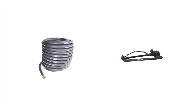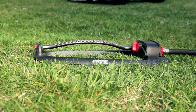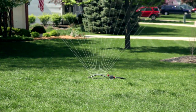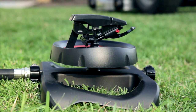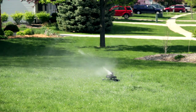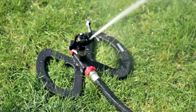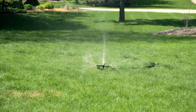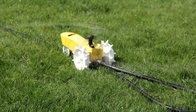To water your lawn you're going to need two things: a hose and a sprinkler. There are many different types of sprinklers. Oscillating sprinklers cover a large rectangular area and are great for large, open, rectangular lawns, but if you have a lot of trees, they're not so good since the spray pattern will be obstructed. Rotary sprinklers don't cover as much area, but they spray low to the ground over a circular area and can be accurately set to distribute water over only a certain slice of the pie. Other sprinklers include stationary sprinklers as well as traveling sprinklers, which are like little watering locomotives that move around your yard as they water.